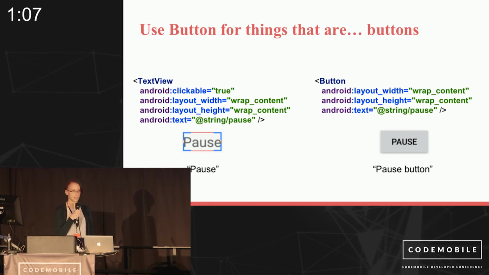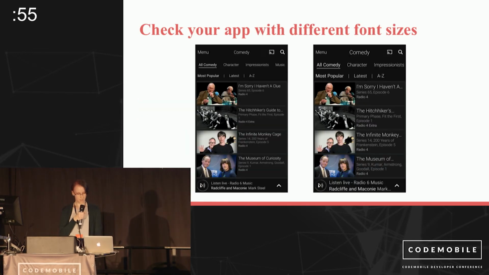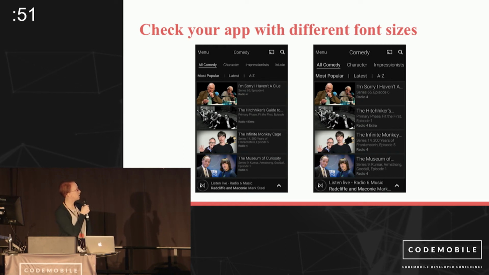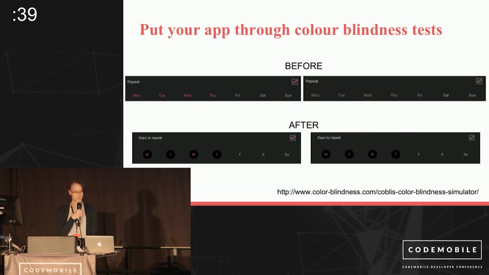The only downside that I can see to making it an actual button element is that you get some free styling which you need to take off. It might be all caps, it might have a background image, so you just need to take that off. Try different font sizes. The one on the right should be a larger font size. This is actually a very common thing for people to do. They might change the font size. The easiest way is just use sp to define the font sizes, and you'll get this for free. Just make sure you try it with different font sizes.